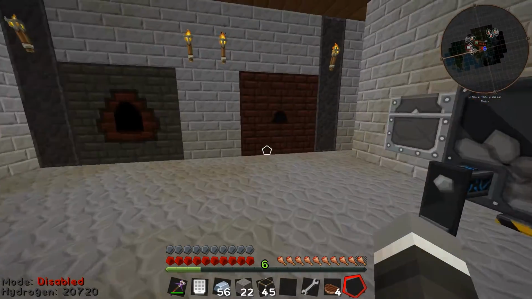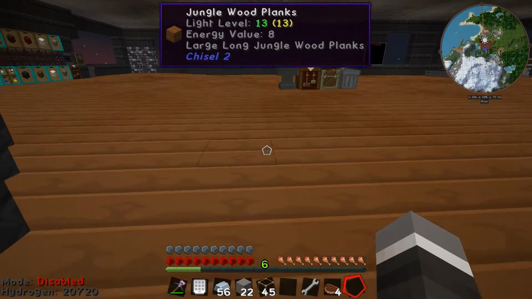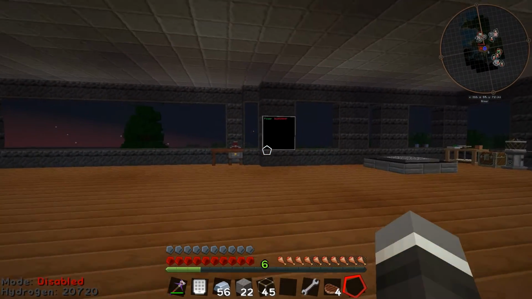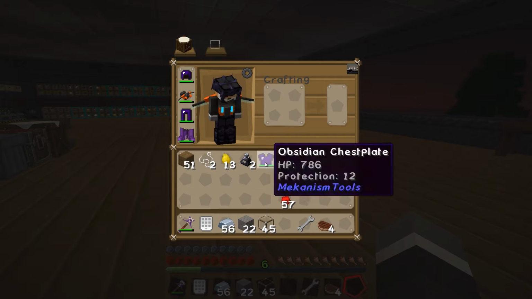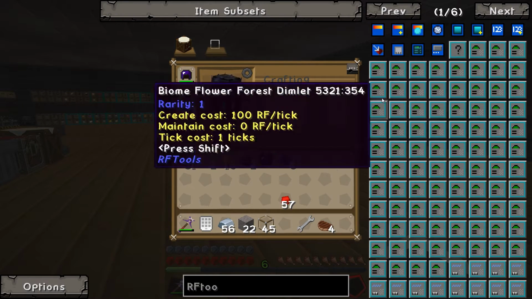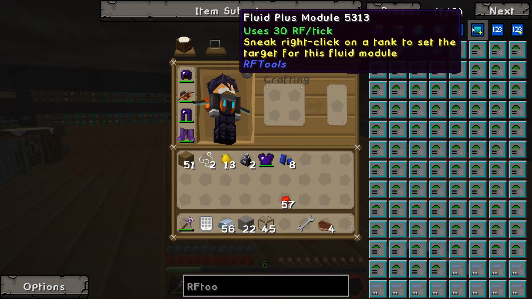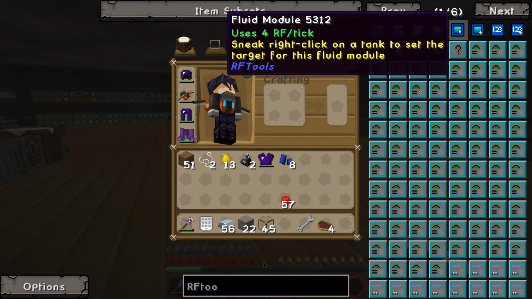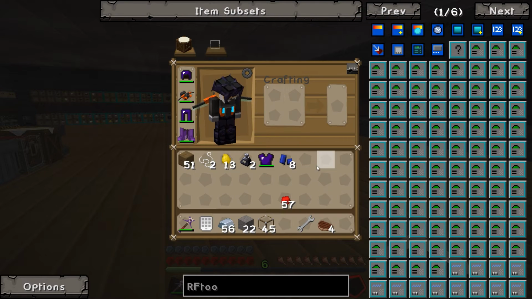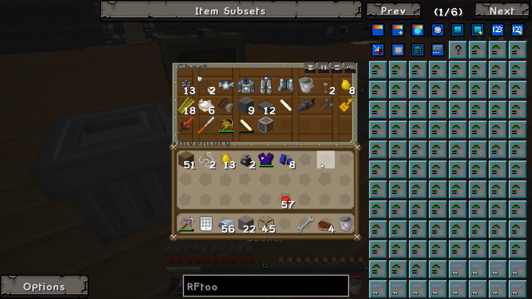Fantastic. Okay, so what else were we going to move on to with RFTools? There was a couple of things that I wanted to make. So first of all was to get that screen, so we've got a representation of that. The second thing, we want to turn NEI back on. Just to do that, you hit O, by the way. Is we want a fluid module, that guy there. We're going to make one of those. So we need a bucket, which isn't too hard. We should have one in here, like so.